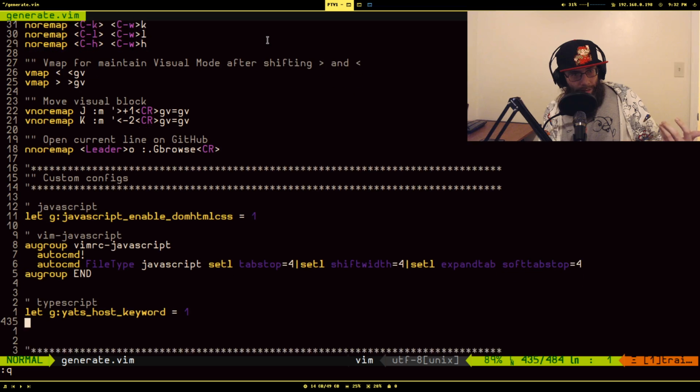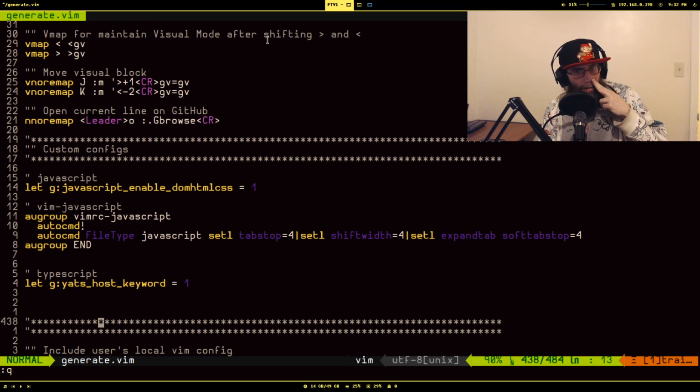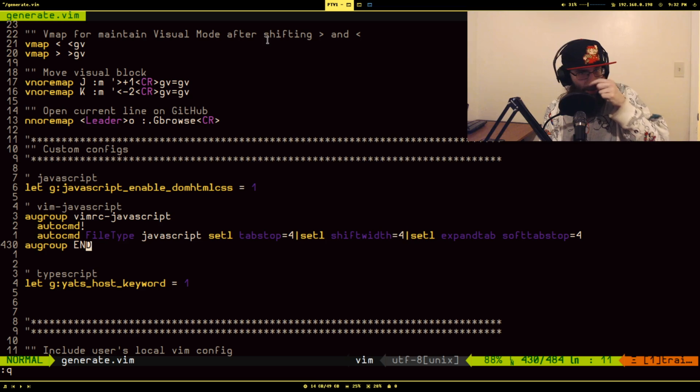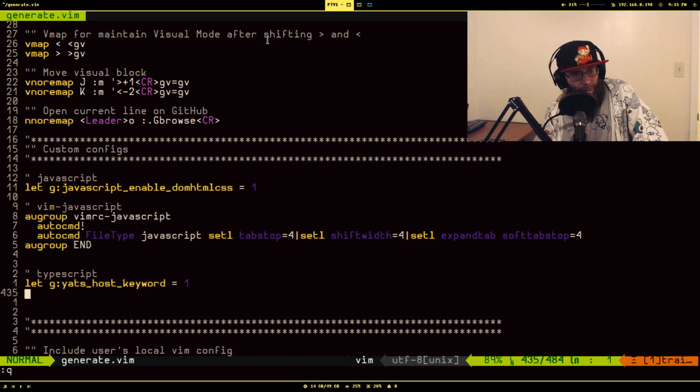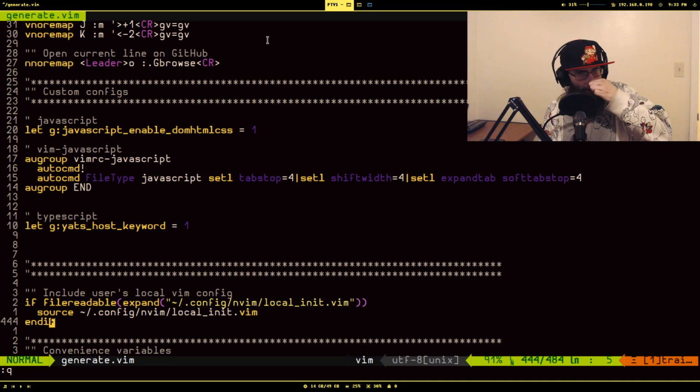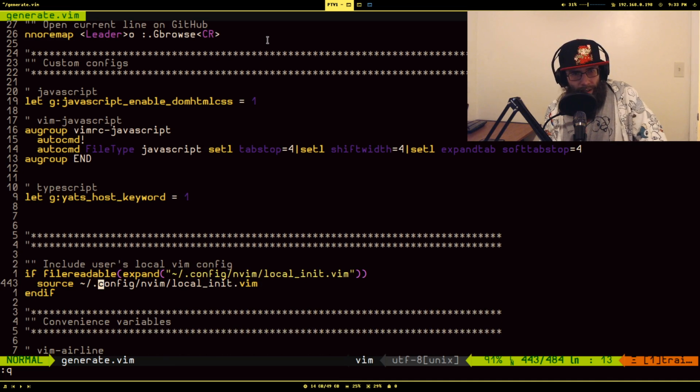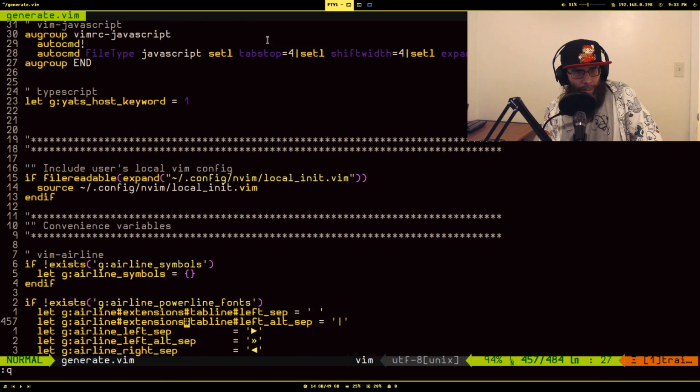So here's a JavaScript one. I think it's setting custom tab width and stuff for JavaScript specifically. Yats, I forget what that Yats thing is. It's one of the plugins that was installed. This is where it will read your local custom configurations. I have a few things in this, but barely anything.